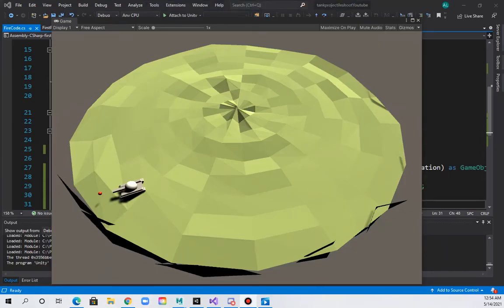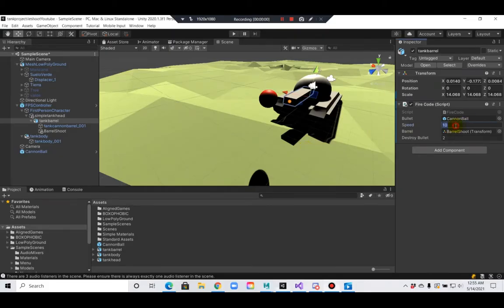Alright, so we're going to try this out, and so here we go, play, let's see what happens. We've installed the code. We got duds. That's not good for battle. Okay, so we got to fix this. Let's see what we can do back in the inspector. Basically, I think what's going on is that our velocity isn't high enough. So I'm just going to simply set this to 5,000. That should correct the problem. And we'll try it again.